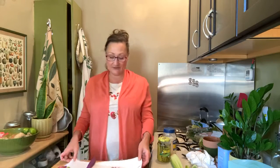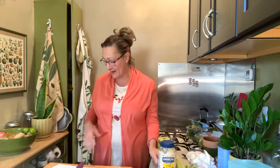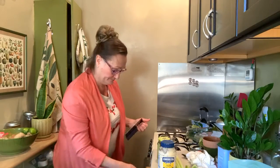And so now you see I've just got a little pile here. Can you see? Now you can. I have a little pile of red onion and a little pile of celery. And then, of course, you're going to want a little mayonnaise, or if you're trying to watch your calories, a little Greek yogurt is a really good substitute for mayonnaise when you're making these kinds of things. And then, my favorite little green bowl. And since I have one, I might as well use it, right? I'm going to get my bench scrape out, since I'm not going to have that much to wash today.